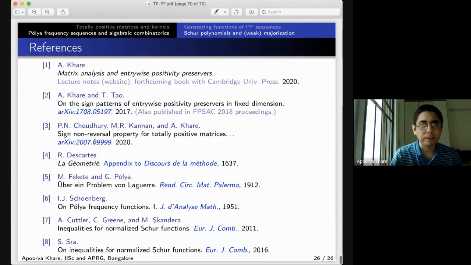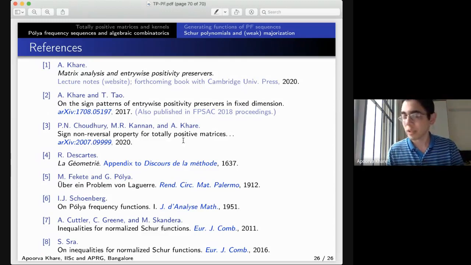And finally, the references. Pretty much everything I said today is proved or written down to some extent in these lecture notes on my website. I've tried to mention as many details as possible, as well as details about Polya frequency functions and Schoenberg's results, and this Laguerre-Polya-Schur program, and some connections to Borcea, Brändén, Marcus, Spielman, Srivastava, and others. Anyway, this is the paper with Tau that I was referring to in these last few slides. It's under submission forever. The property about sign non-reversal to characterize total positivity is in this recent preprint. It has an arXiv number from July.